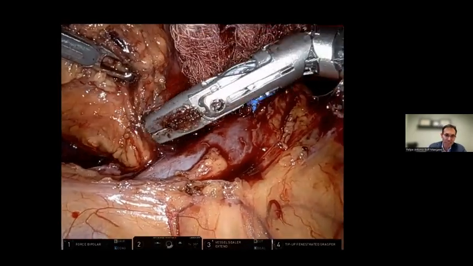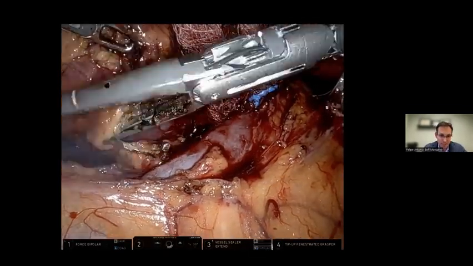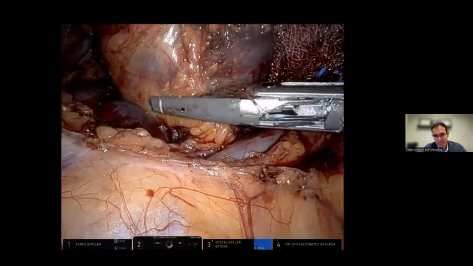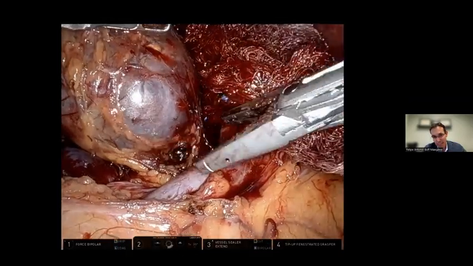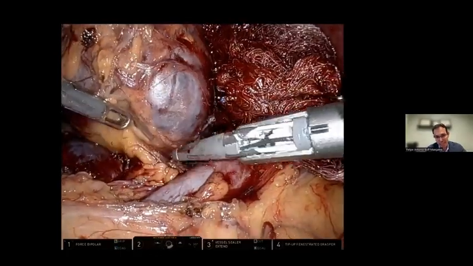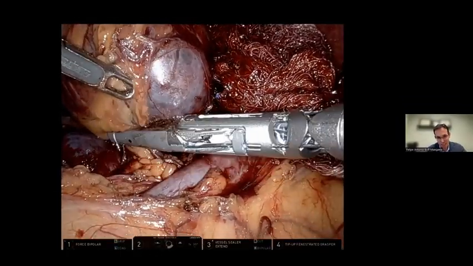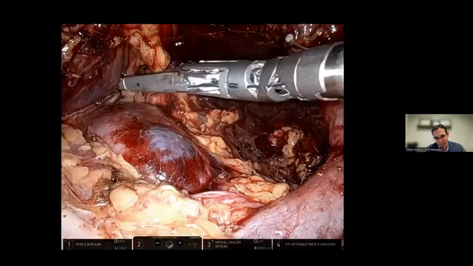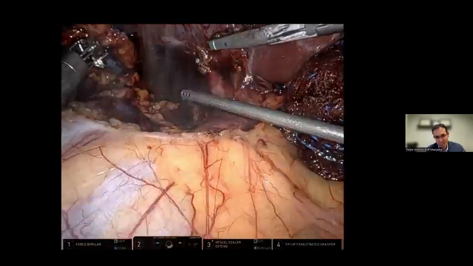Then once you take the inferior attachments here, the vessel sealer freeing the gland and the mass from the renal vessels, we just lift the gland up, and then you can have a good view of the retroperitoneum, and you mobilize cephalad. You have to be careful with the mobilization of the gland. We try to avoid rupture of the capsule, so we just put some pressure. We don't grasp the gland or the mass. Sometimes it's helpful to have a ray tag to do that. So we just go cephalad and then all the way up, and then you're free.